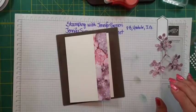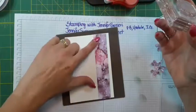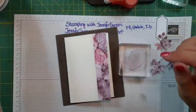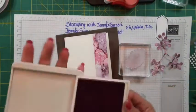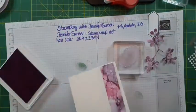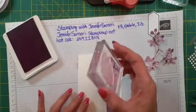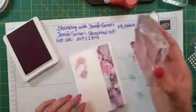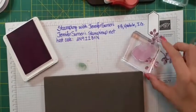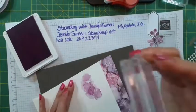Now, there is a stamp that came with this kit, and it's a smoosh stamp. I don't know how else to describe it. It looks like this. It's really cool. I love this stamp. I think it's my favorite. I like it better than the little flowers. So I'm going to take fresh freesia ink, and I'm going to stamp some of those smooshes. That's a fun word to say, smoosh, onto the white. Okay? Oh, I need to grab my Stampin' Pierce mat. Let's do that, because this is a photopolymer stamp. And I'm going to go back over this. There we go.